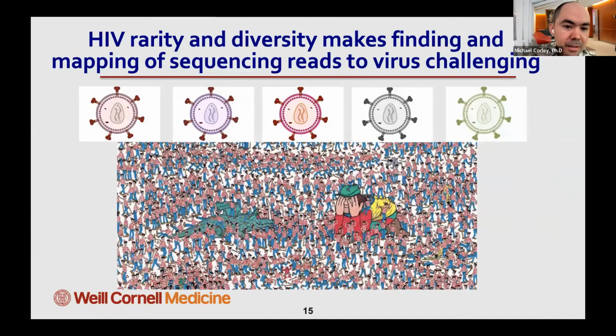And then to end the talk, this is something we're working on now: how would we apply this in the context of patient samples. For HIV, this is quite challenging because there's a rarity question. Essentially 1 in every million or so cells is infected with provirus. And another further challenge is, as we know from looking at viral evolution in the COVID-19 pandemic, HIV being even more complex, the viral sequence diversity makes this more challenging in terms of the mapping.